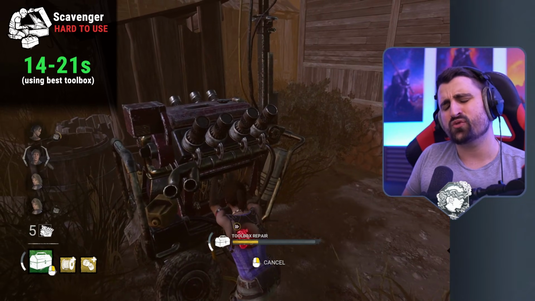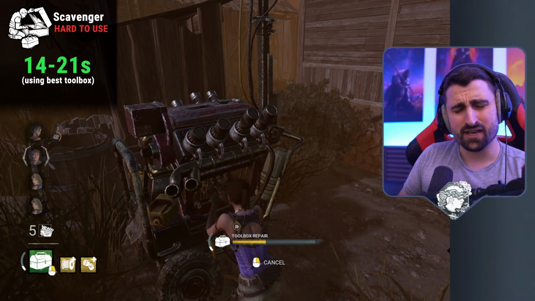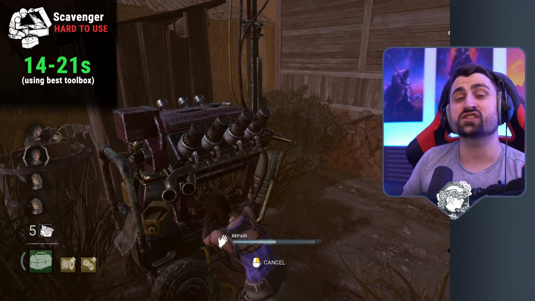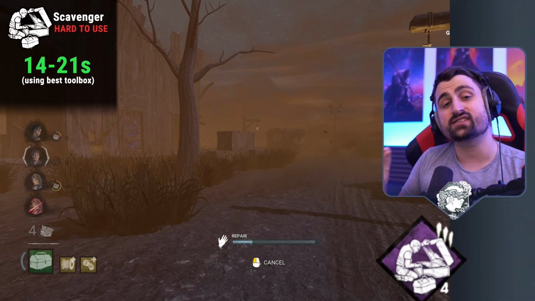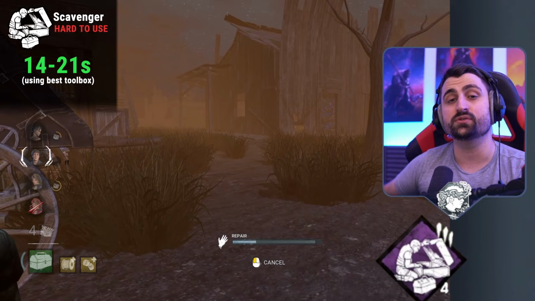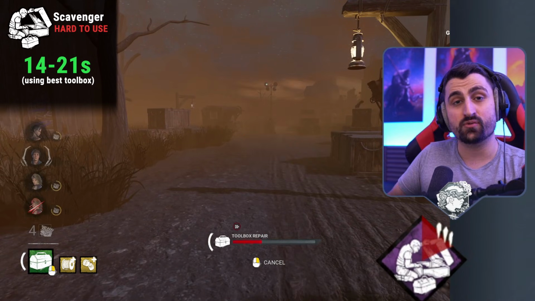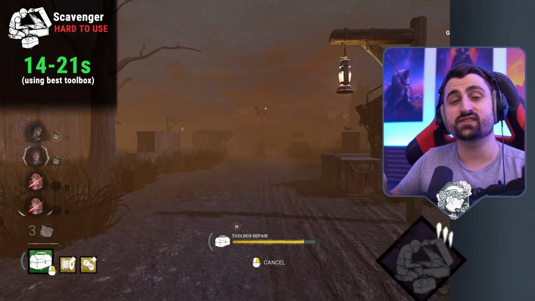The thing about Scavenger, though, is that it fluctuates massively. If you are extremely lucky and you hit your skill checks on your first gen, it's possible that this perk could save you up to 21 seconds. If you hit Scavenger during your second gen and it gives you the debuff while you're actively using the toolbox, this is not as nice, but it still saves you quite a bit of time. Your toolbox actually overpowers the debuff that this perk gives you. So in this situation, you save about 14 seconds.